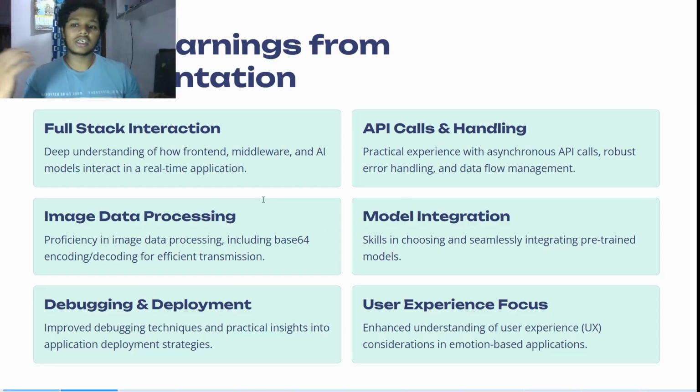And as for the image data processing, it was mostly about taking the image from the user as he plays the game and sending it to the model for emotional classification and taking back the result to dynamically change the theme of the games, and integrating the model also. For now, we haven't deployed our model, I mean, the website itself, as we are facing a bit of issues with the model in the classification part and stuff. And moving on to the next slide.